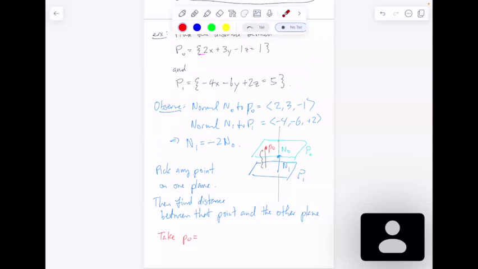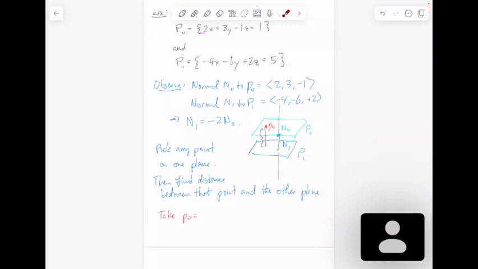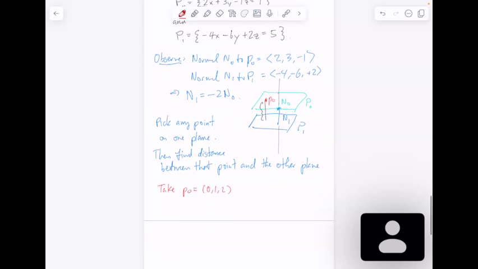Okay, so we have 0, 1, 2, and 0, 1, 2 certainly satisfies this. I'm going to put 0 here, then 1 and 2 for y and z gets me 3 minus 2, equals 1. So P0 could be 0, 1, 2. And then does someone want to tell me how I might get a vector to help me out with this projection? What's another point, maybe on P1, that I need?